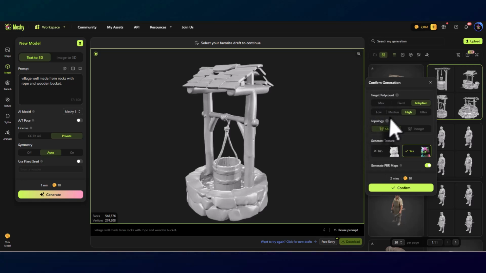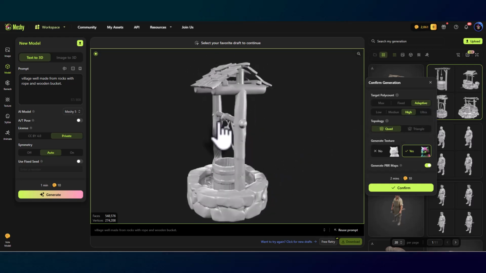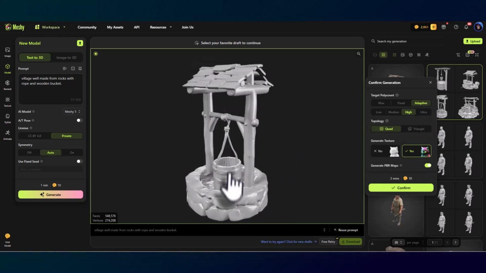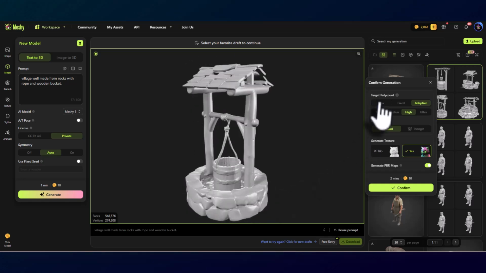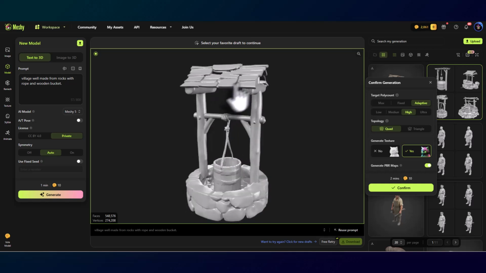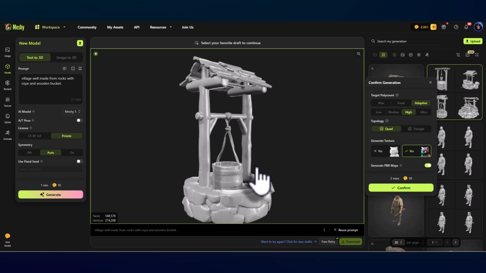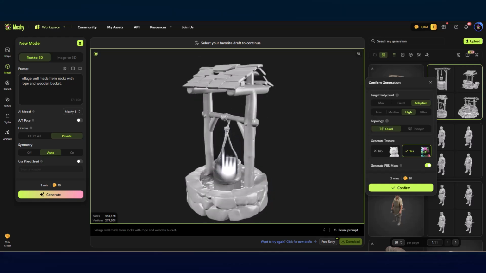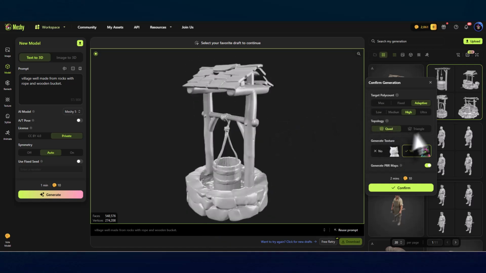I can have it be adaptive, which means it tries to generate as few polygons as are needed so that the poly count doesn't get too high. I could do max, which generates a lot of polygons and makes it look a little better, but is very hard to work with. If you wanted to change it, for instance, to have only one bucket, or to dig out the bottom and have this go way down, then you don't want a whole lot of polygons, because it makes it hard to work with.